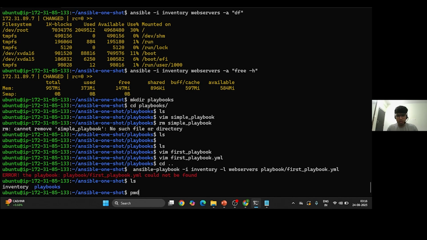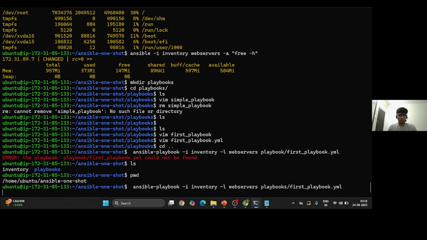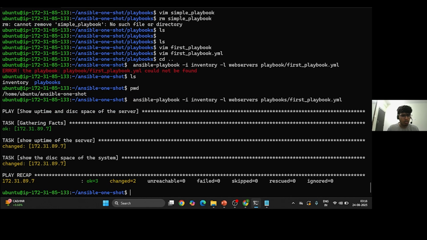Okay, it's playbooks, not playbook. Let me paste the command and run it, showing uptime and disk space.